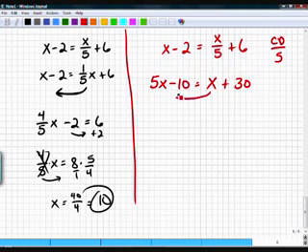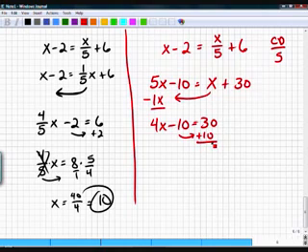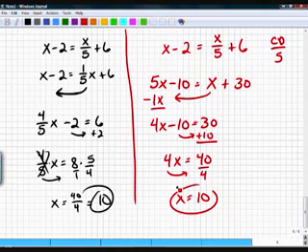I would move the 1x, because if you move the 5x's, you're going to have negatives. Move x over, what does it become? Negative or minus 1x, because that's 1x. Move it over, minus 1x, and read for me now what you have. That's still no fractions. Want to get x by itself? What do we get rid of next? The minus 10 becomes plus 10. What do you now have now? 4x equals 40. How do you get rid of the 4? Divide by 4, x equals 10. Same answer either way.